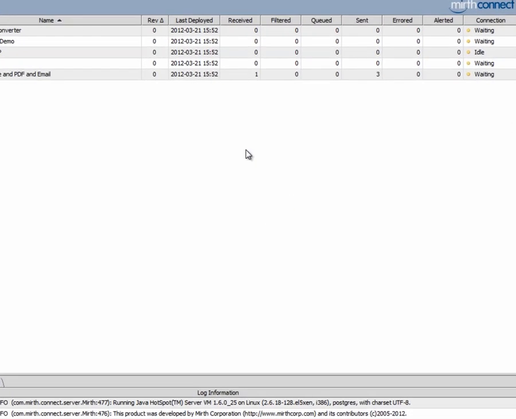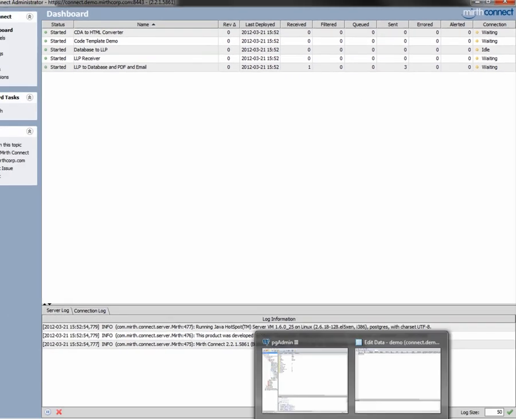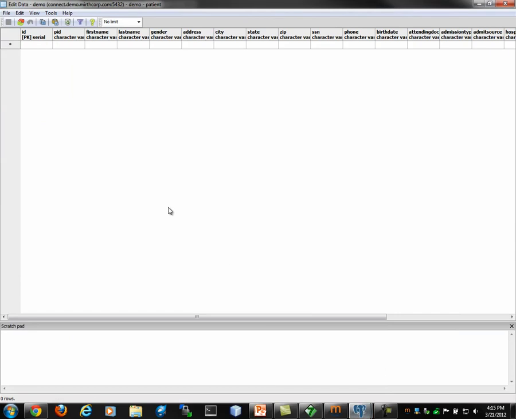If I look at Mirth Connect, I'll see it has received one for the source message that was received, and it sent 3 messages, one for each of the 3 destinations. The first destination that it sent to was writing to this database. You can see it's currently empty, so let me refresh it. Now I have one new row. All of the patient information that was in that message and was inserted as the first destination is now in this table.